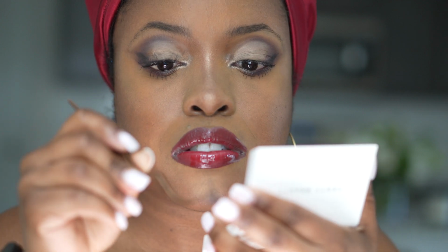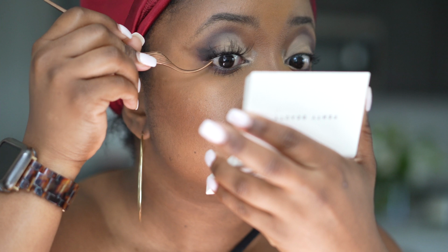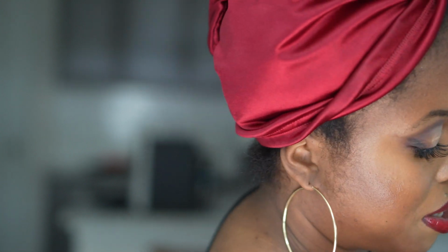So I'm going to go ahead and apply. Let's see. The reason why you want to cut that off is because, if you're in a certain type of lighting, it might show the band, so you don't really want that to show.